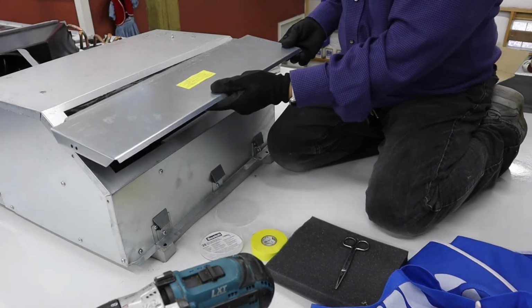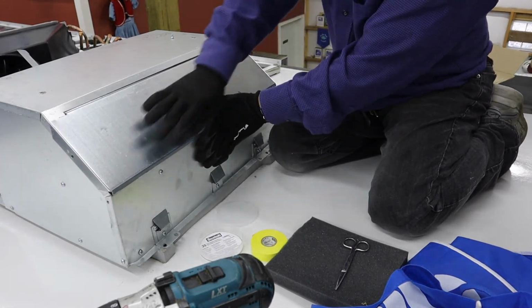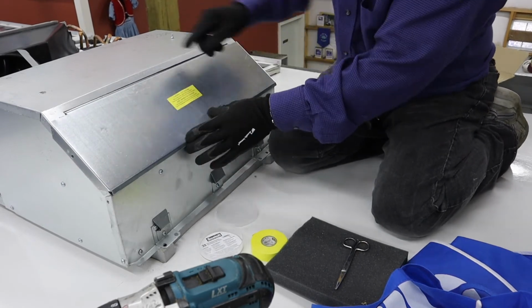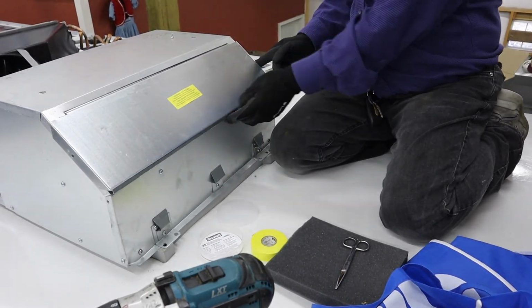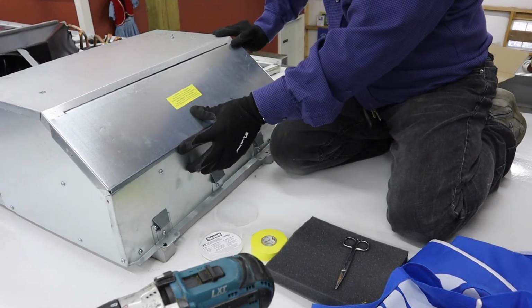This front panel just inserts under here, flips down. There's a screw on this end and a screw on this end here. And then we'll seal the top with some fresh aluminum tape.